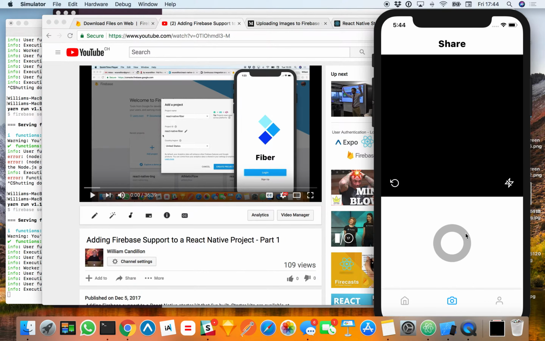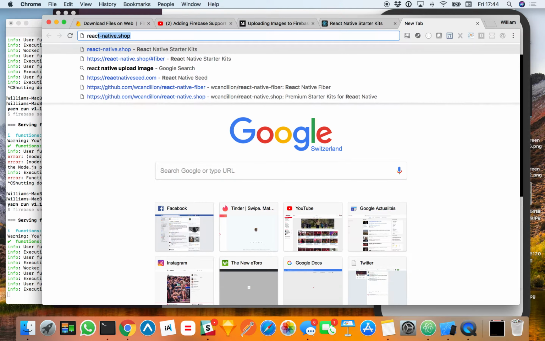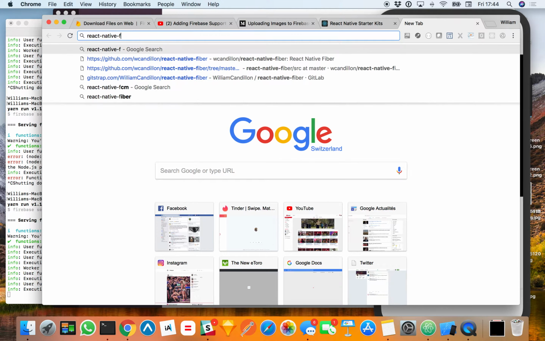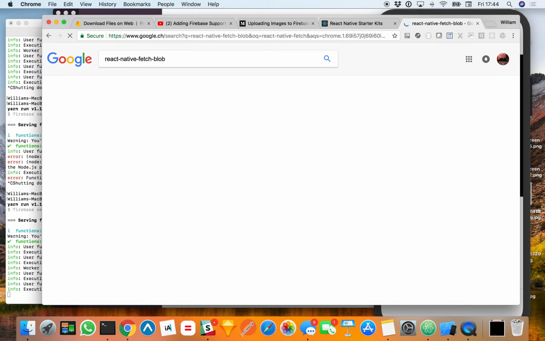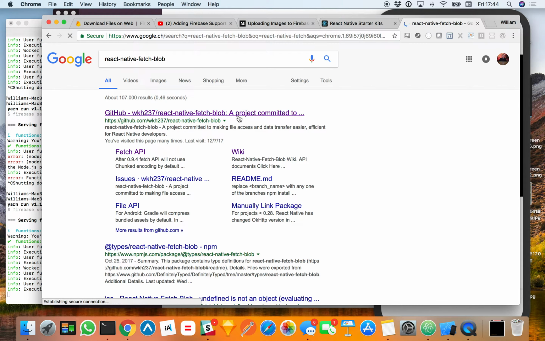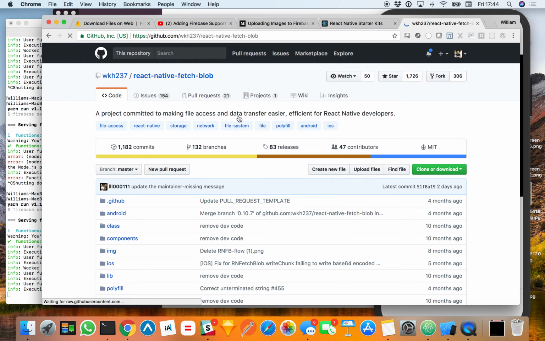In a previous project where I was uploading images to Firebase, I was using React Native fetch blob, which has a native dependency. So if you want to stay within the Expo userland, that wouldn't work.